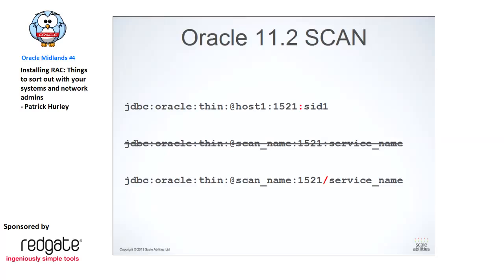There's a couple of other caveats on this. Pre-11G clients can't do that. So if you've got a pre-11G client somewhere, even though you've done all your nice scanning and that, you've still got to direct them at one of the nodes or whatever. And we also had one with old JDBC drivers. I can't remember what versions, they couldn't support it either. So we have got 1 or 2 dodgy old apps connecting in to particular SIDs.